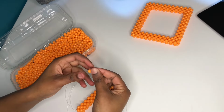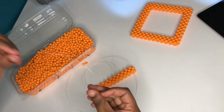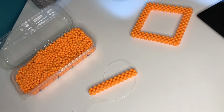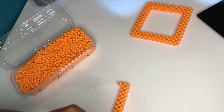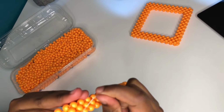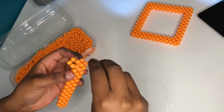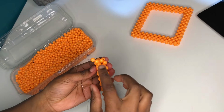Okay, so now we have reached 11, so we are about to turn a corner. So I am adding 3 beads. I'm crossing the last one here, and then I am going to take my one side and then pass it through the bead that is below. I'll show you this. I'm going to take my right and then pass it through that bead, and then I'm going to add 2 beads.